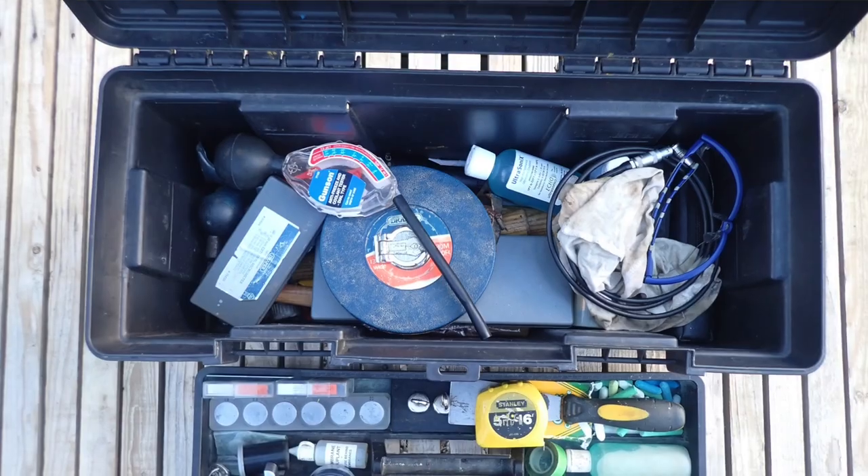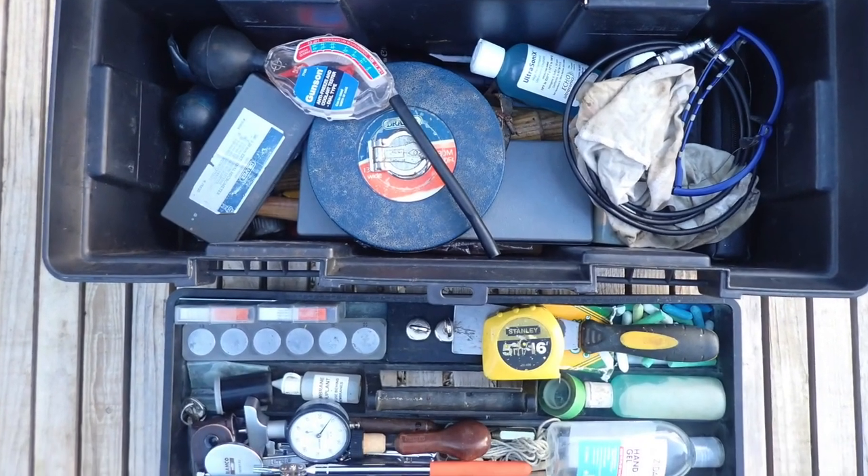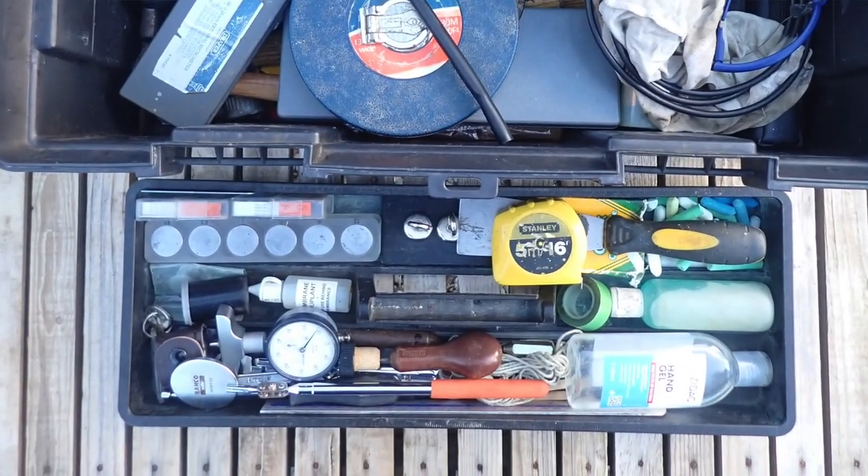By contrast, a small craft marine surveyor needs a well-equipped toolbox with the right tools to cater for the wide range of vessels which make up his or her work. The choice of tools will vary according to the type of boats he or she specialises in and those that are predominant in their local area. And this all needs to be stowed in a small enough package that it can be carried a reasonable distance from the car to the vessel.